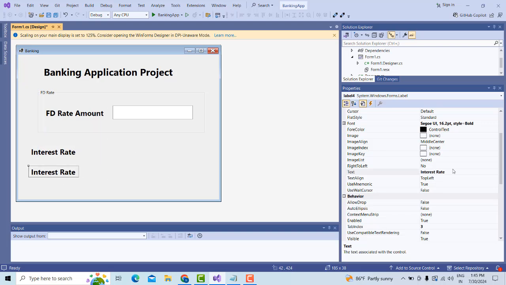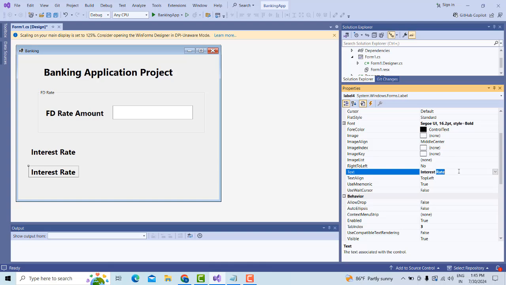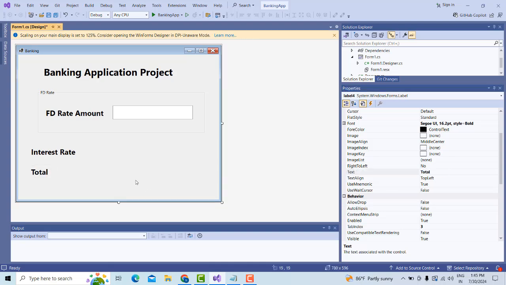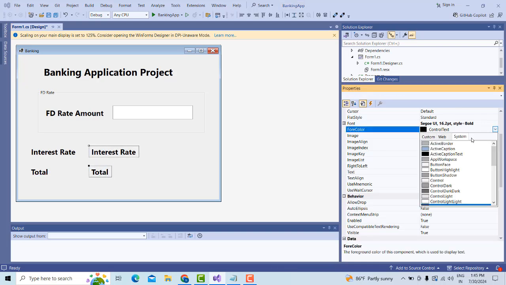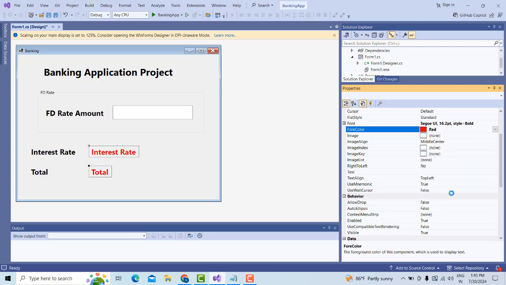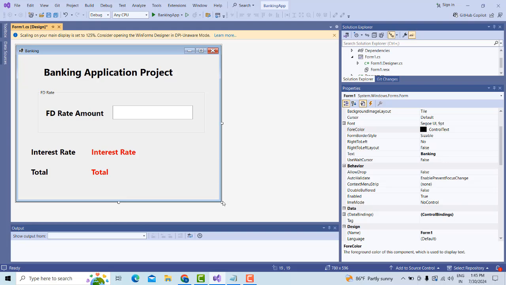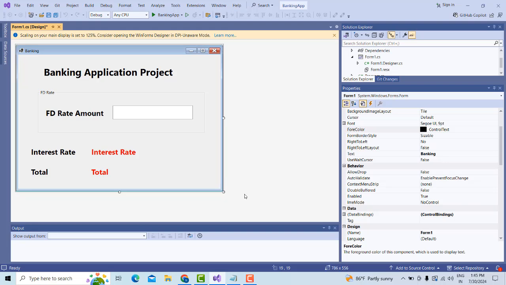This one is total. Now copy the interest rate and total text boxes too. Select both, change the foreground color to web red. Okay, it would be fine. Perfect.